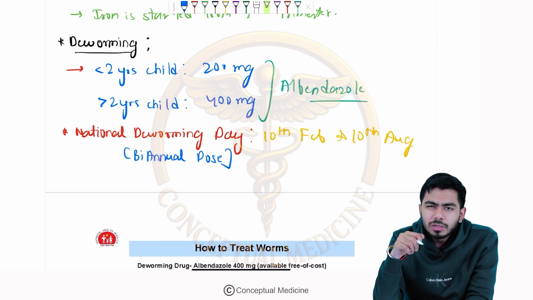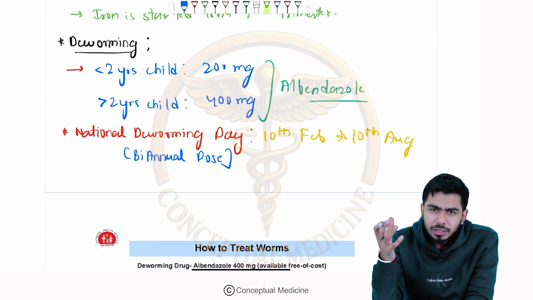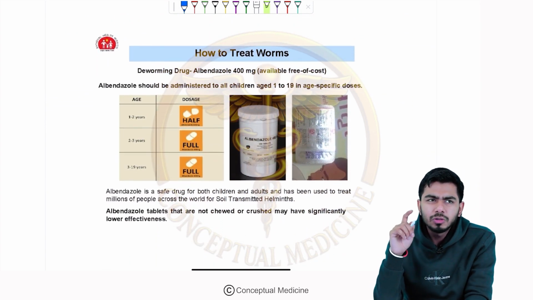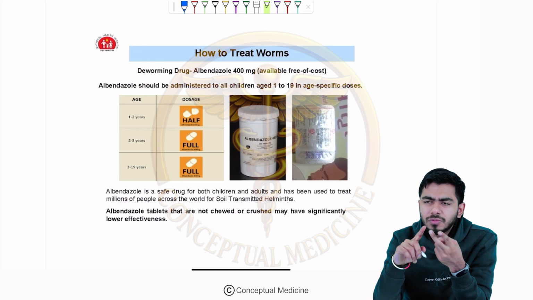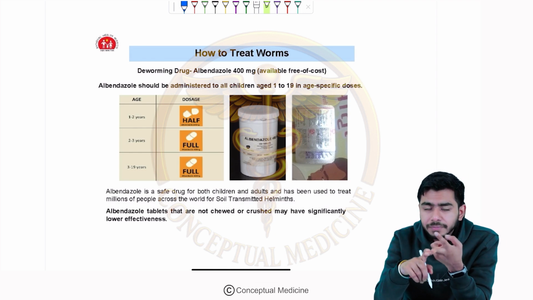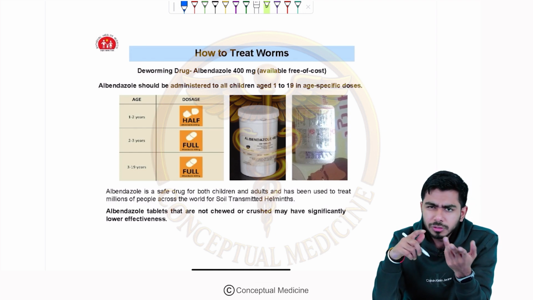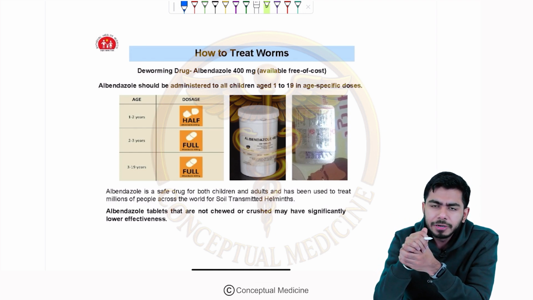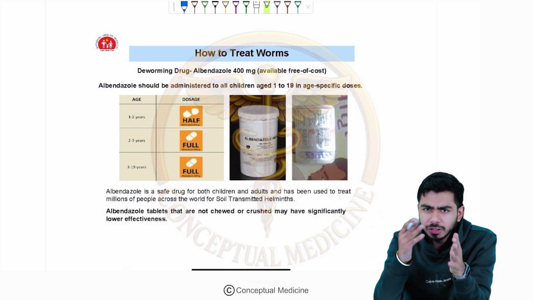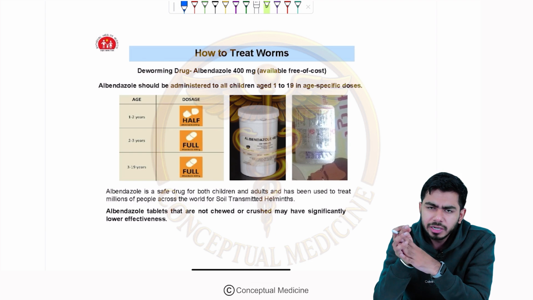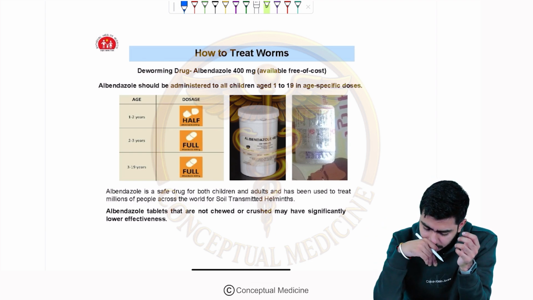Now, one more point. If we talk about pregnancy and supplementation, what supplementation are we giving? In pregnancy, we give iron and folic acid supplementation, and we give deworming. After that, we supplement the female with calcium also, because usually there is calcium deficiency. But calcium should not be given with iron, because calcium inhibits the absorption of iron. So calcium and iron should be given separately. If the female takes calcium in the morning, then iron should be taken at night, and vice versa.